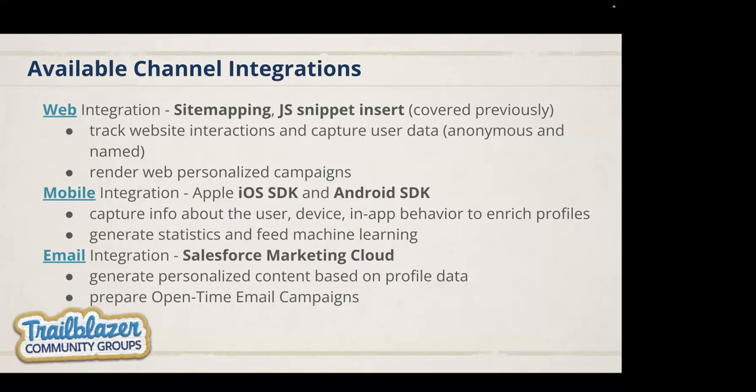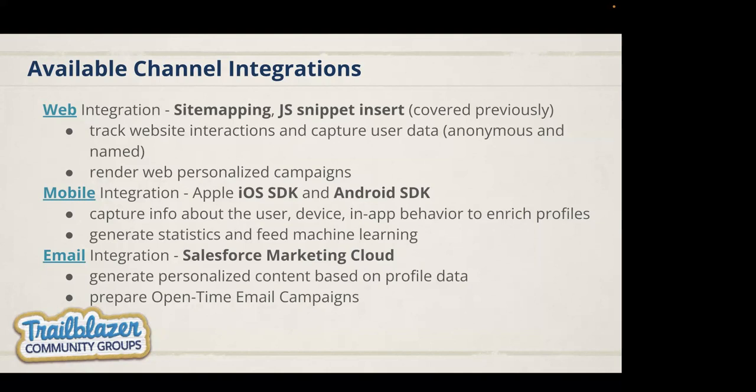The integration also helps us to render web personalized campaigns, because we not only get data into personalization, but we also use prepared data from personalization to prepare those personalized campaigns in the format of banners or promotions or product recommendations back to the web. So it's, again, an exchange of data in between.